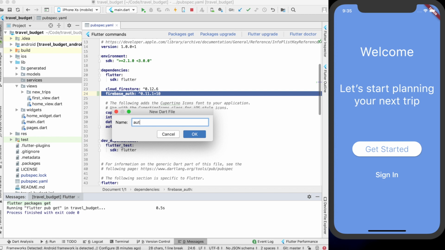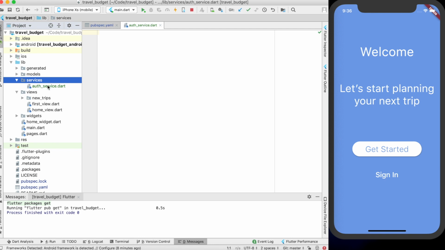So this one will be an auth service, and this will hold pretty much all our Firebase calls, all our database calls that have to do with authentication, and then that way we can just call these functions in our views, so it kind of keeps it in two separate areas.